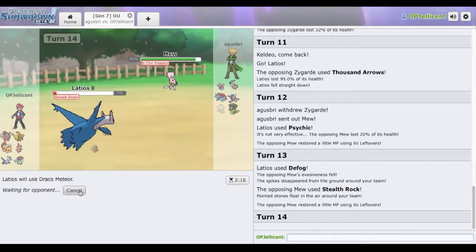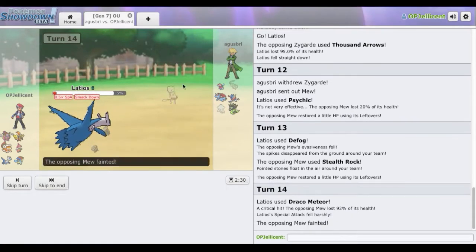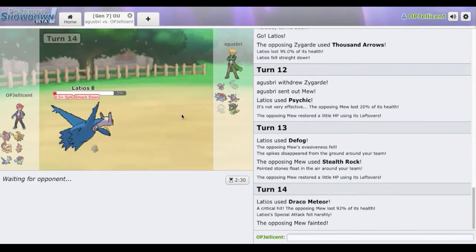Kind of hoping that he just knocks us out, because this will give us Hoopa again after, and I doubt he can knock us out with anything. We actually crit him. That sucks. That's actually really terrible for my opponent, because that was his main response to my Scarf Keldeo, and that's just going to wreck through his team now.